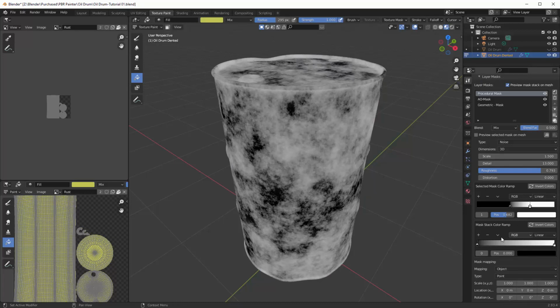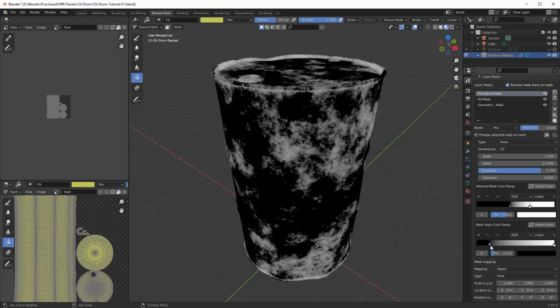and using the mask stack color ramp. This is the stack of them together.